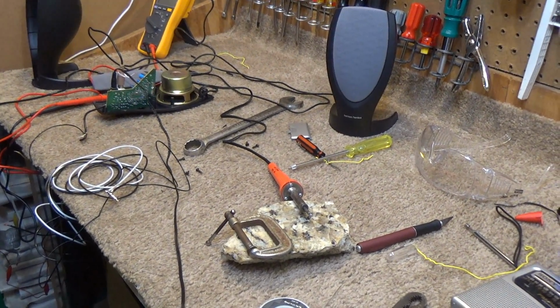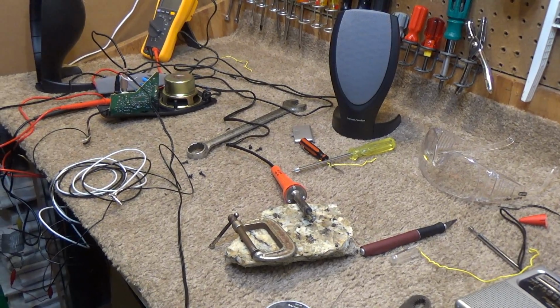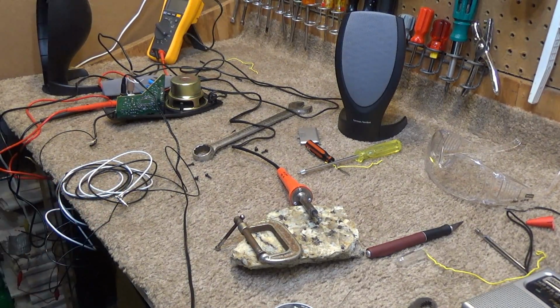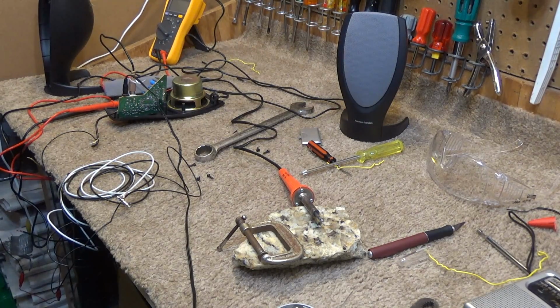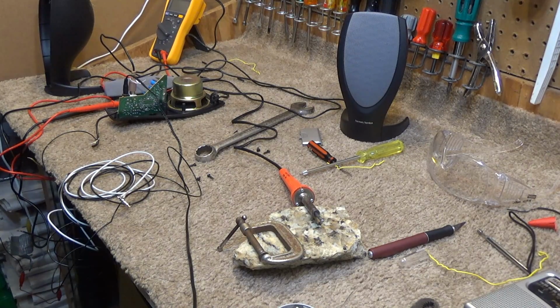The speakers were getting kind of flaky. Usually I'd have to wiggle the wire a bit to get it to work, or only one side would work, or whatever annoying thing would happen that was pretty unusable. But I was living with it like that because I like to use things until they're absolutely worthless. So I was dealing with it like that, and then 2 days ago it got to the point where I couldn't get it to work at all, and I wiggled every inch of the wire and couldn't get it to work, and so that was the end of it.